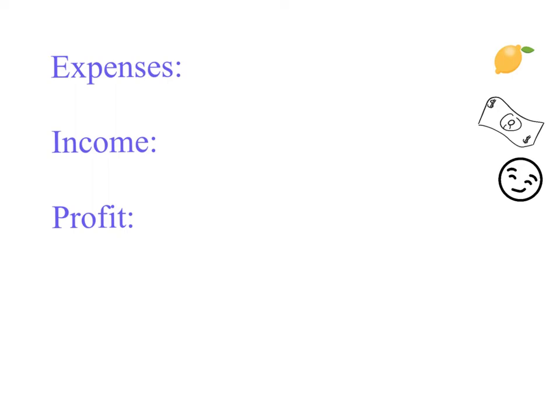When thinking about a business, we need to really understand three key vocabulary words in order to really start thinking about how a business makes money. So, the first thing we need to understand is the word expenses. Expenses would be anything as a business that you would have to buy in order to make money. Okay, so I'm going to say that as money spent by the business.